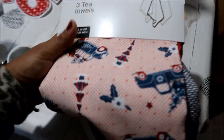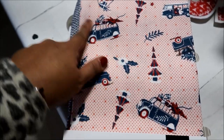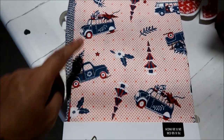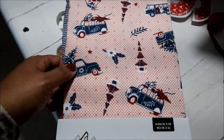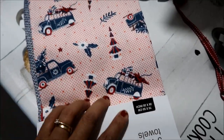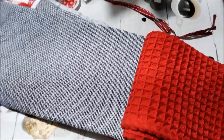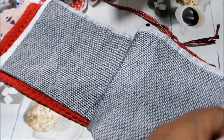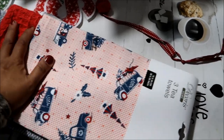That's Merry Christmas. And also, I bought these three tea towels for Christmas. Can you see? It is really so nice. Christmas tree, mistletoe, a truck or a lorry or how do they call this? Yes, a truck. This is a truck carrying the Christmas tree. And yes, the car. Let's say car. So this one, guys, with print. And this one is just plain like this. And this one is with blue color. There's no other print, guys. Only this.